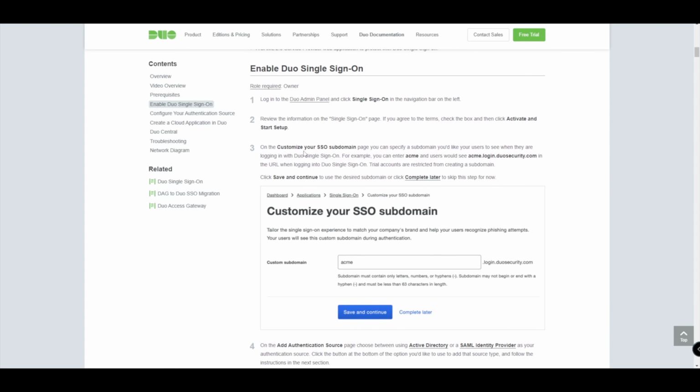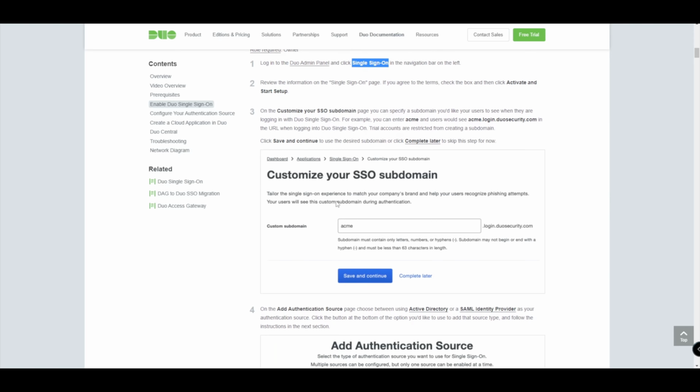Depending on how far you've gone with using Duo, the single sign-on page will look slightly different. As you can see here in step 3, you need to create a customizable single sign-on domain. You can only do that as a paying customer.